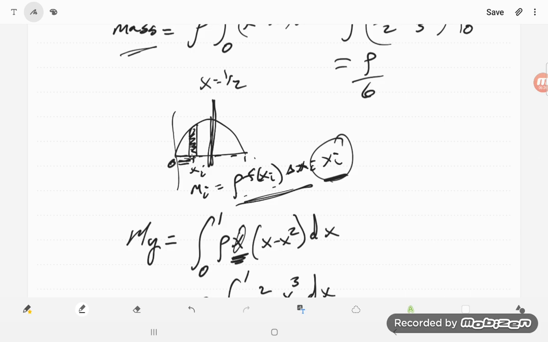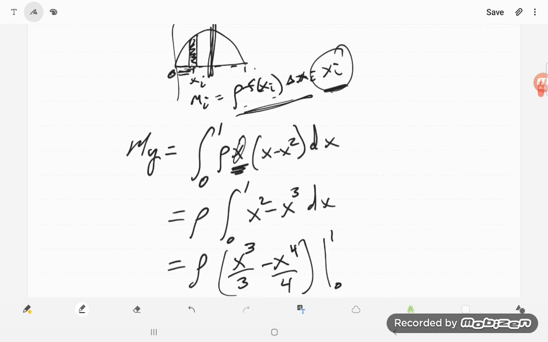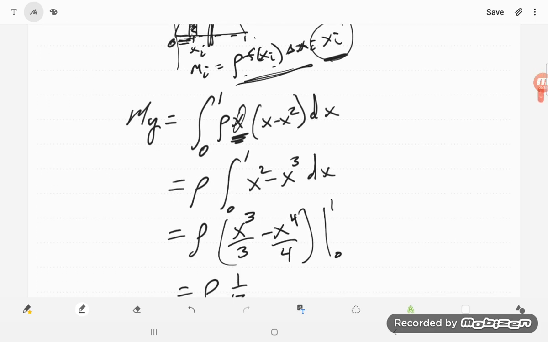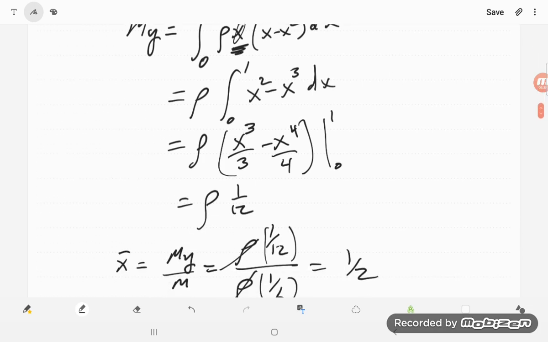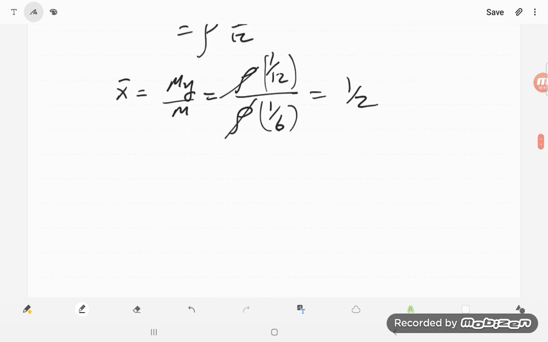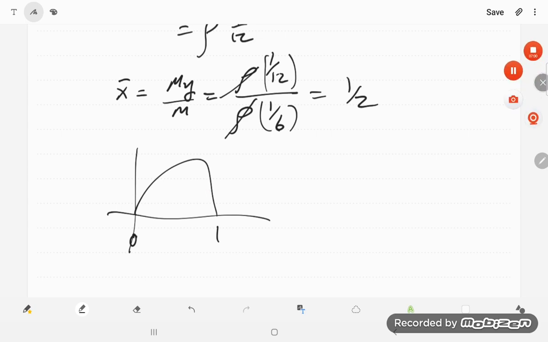What about the other way around, though? What about m sub x? What's going on with that? Now as I look at m sub x, let's draw that stuff again. So we've got that. This is 0 and 1. Now m sub x, remember, what we have to do is get masses, and let me put it on pause.